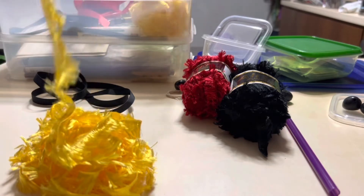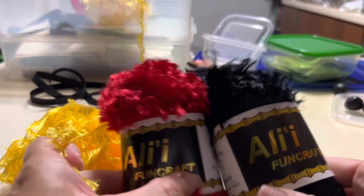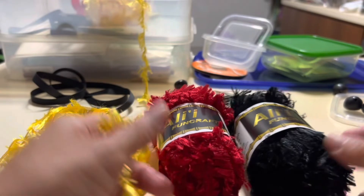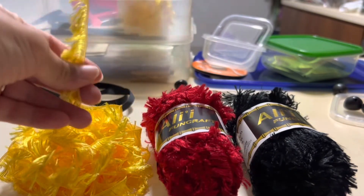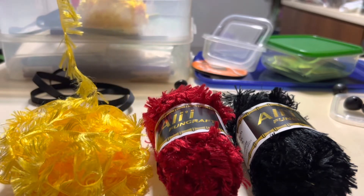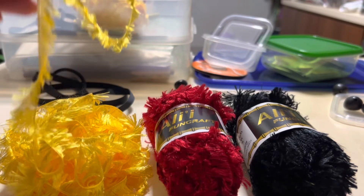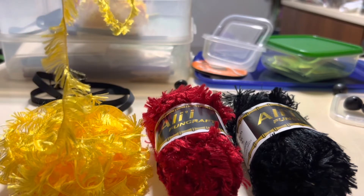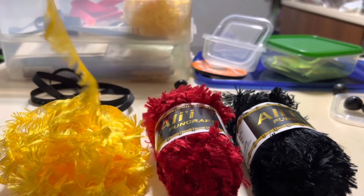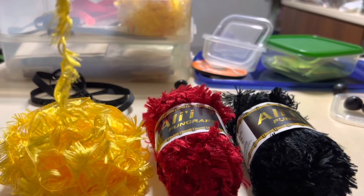This ball of yarn is behaving very well. I'm going to combine my yellow with red and black. You might want to cut the lengths first and then join them all up, because making the lei while cutting and joining is a little bit inefficient. You can do that beforehand — measure how long you want each segment, join all the pieces together with a dead knot, and drop it into a pile. I'll see you back here when you've finished dropping all the yarn into a mountain.